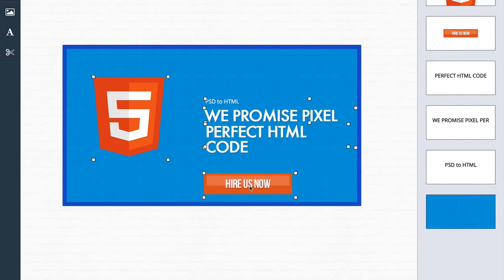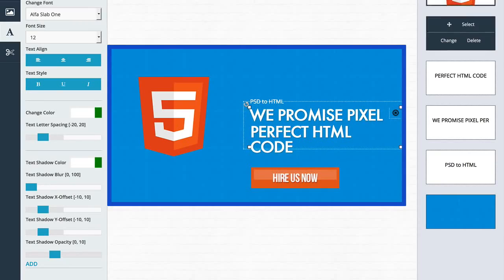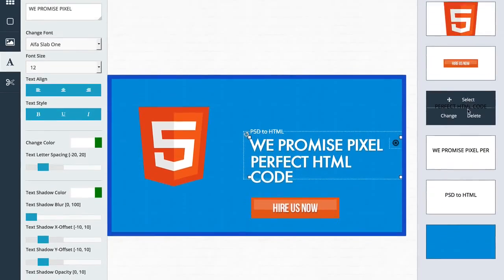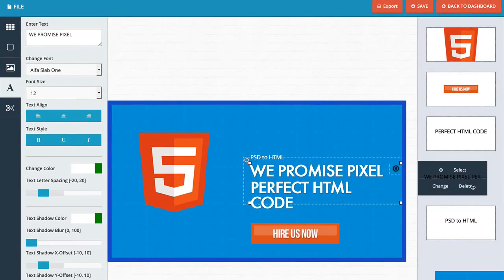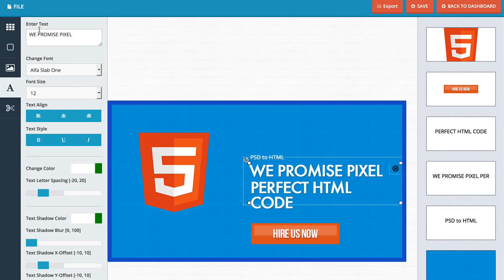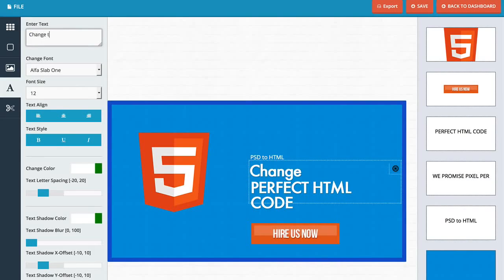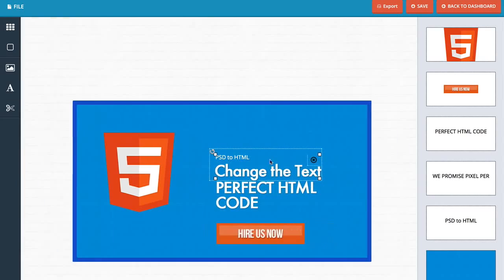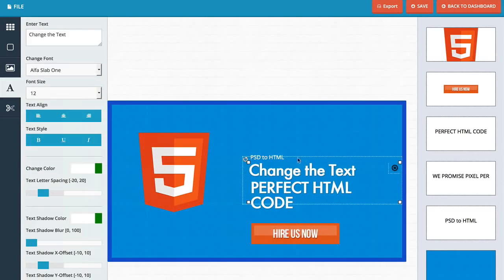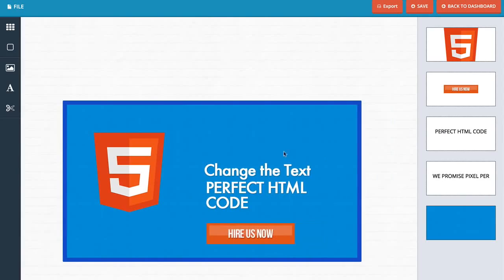Okay, all these different elements, so you can edit these. These are all just different layers, so you can delete them just by clicking on delete. Right? I can go in here. I can change the text if I wanted to. Right, just really simple. I can click on here, I can delete that, right?